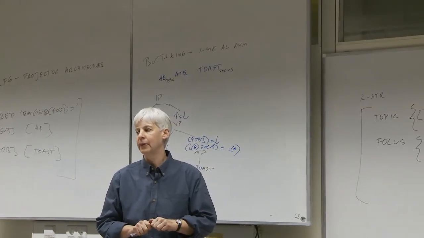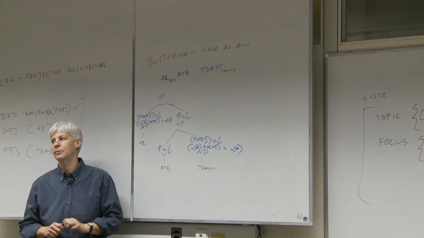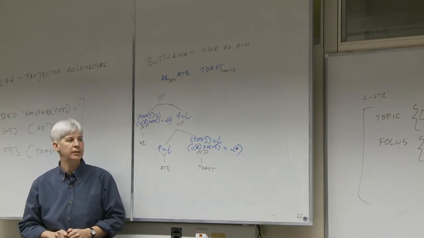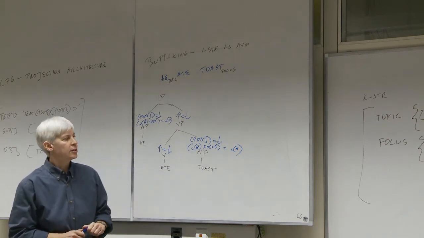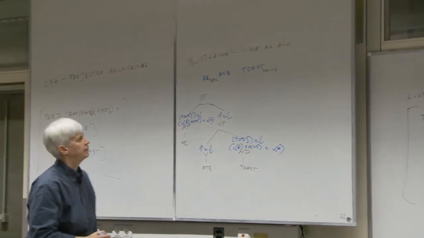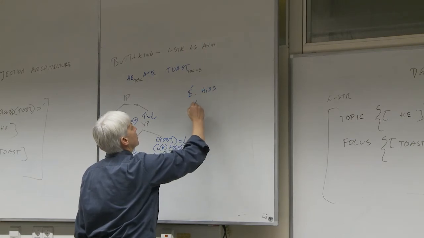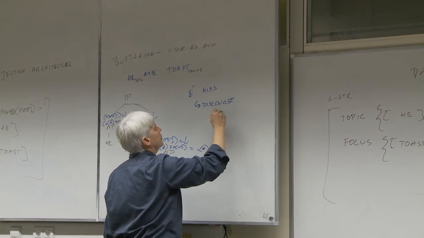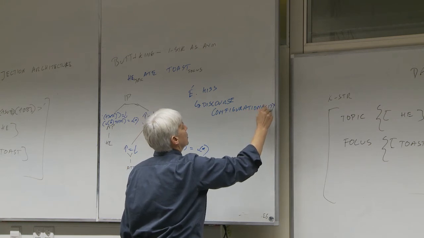Does that make sense? So in German, the thing that comes before the verb seems to be pretty much a topic most of the time. Yeah? Not always, because you have stress, etc. in German, but most of the time. In Hungarian, a famous language for discourse, there's a woman called Kiss, and she talked about discourse configurationality for Hungarian.